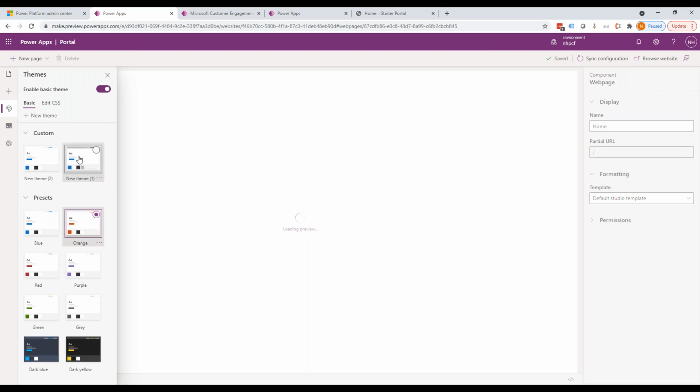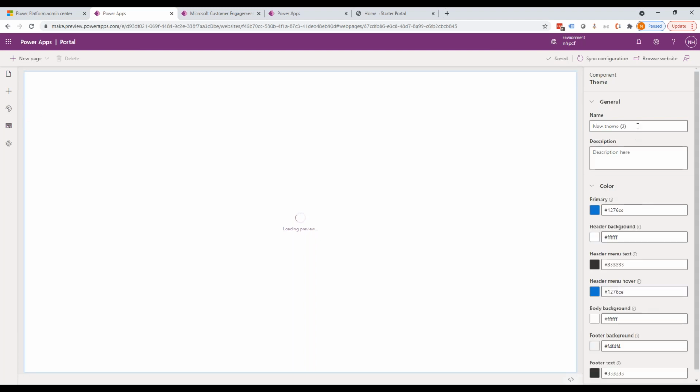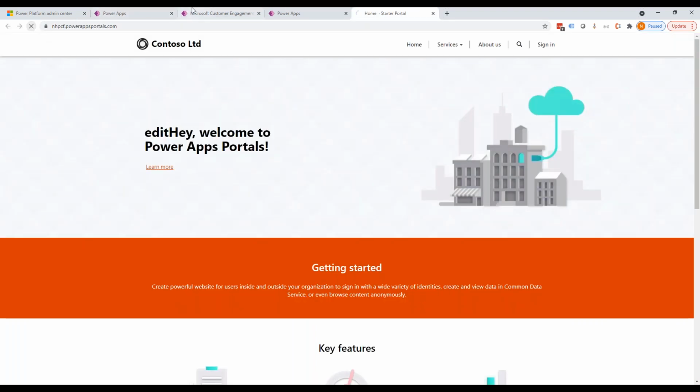Go into themes. See, it created my new theme here. So within my new theme, I have the ability to select these different colors, and that will affect the look and feel of my portal.